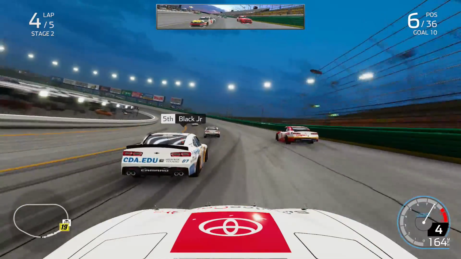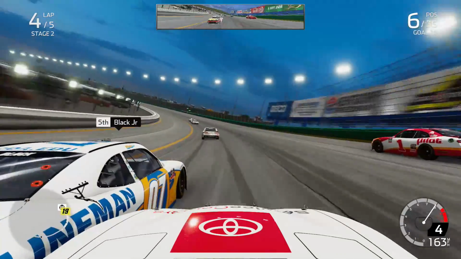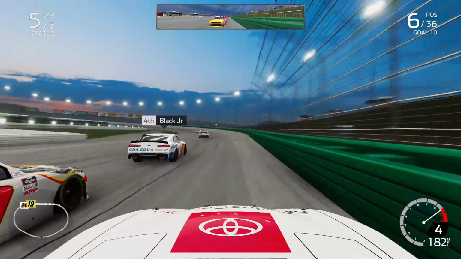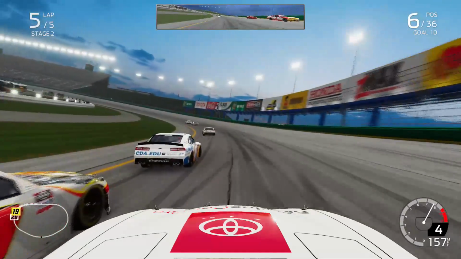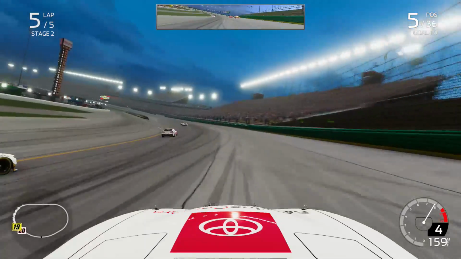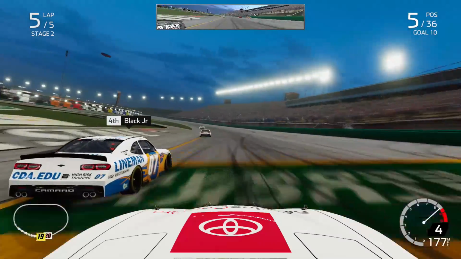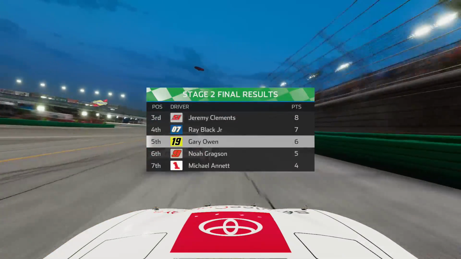So definitely looking strong as we dive down into the corner now to the outside of Ray Black Jr. A little bit of contact there with him, and that cost me a good chunk of momentum here as we went down the backstretch. Gragson was actually able to get back up my inside and stay there on the final lap now of stage 2, but I send it through turns 3 and turns 4. Burton would retake the lead from Briscoe, so Harrison Burton would win stage 1 and go back-to-back with a stage 2 victory as we cross the line in P5 here for the second stage.